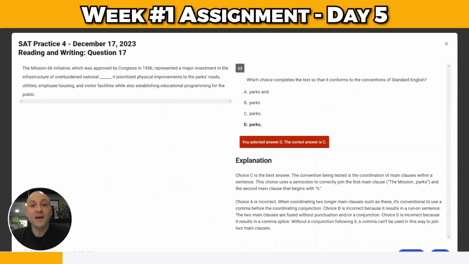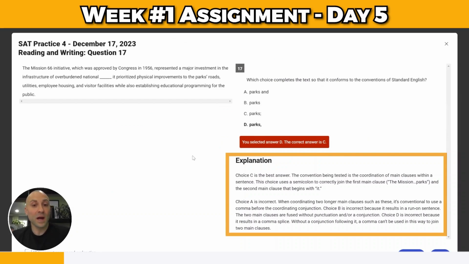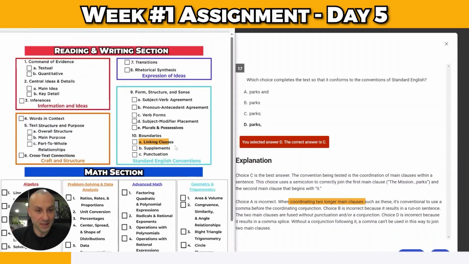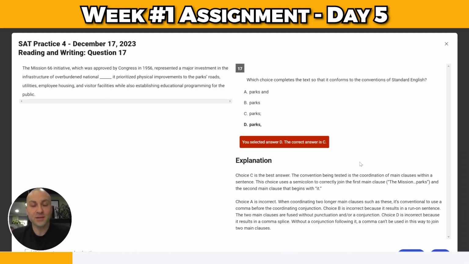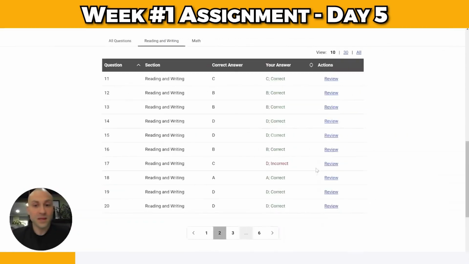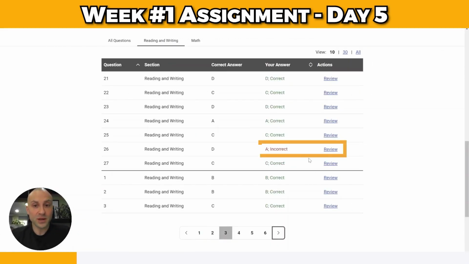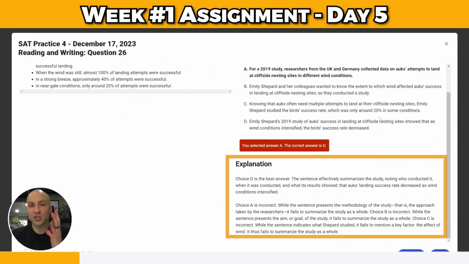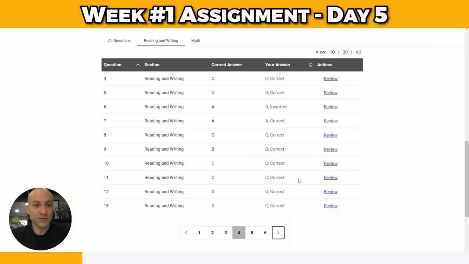Click on review and look at the answer explanation to see why it is what it is and why it's not what you put. Sometimes the description will give you an idea of what theme it is. For example, here it mentions coordinating main clauses, which likely means that we're dealing with linking clauses. However, it would be much nicer if College Board outright said what that theme was, or even what domain it came from. Then once we X out of there, we can go ahead and continue this process, look for any questions we got incorrect with the same goal of just understanding the rationale, starting to kind of tuck it away in your mind. We'll get out of there and then we can finish it out for any remaining ones.